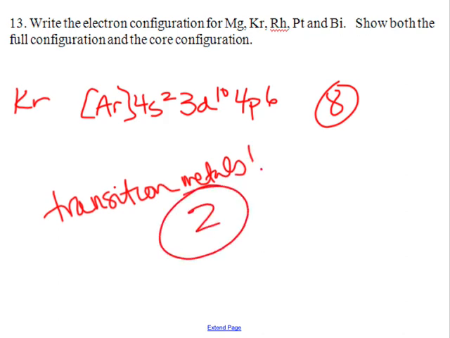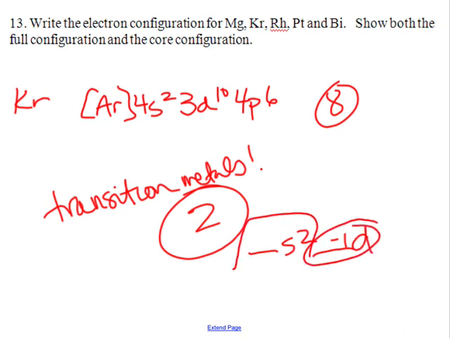Why is that? Because, remember, we have the blah, blah, blah 4s2, and then the blah, blah, blah 3d, whatever. So this is never valence. This is always going to be on your highest shell. So the valence electrons for all transition metals is 2. We have a couple exceptions we're going to talk about here in a sec, but for the most part, that's the case. All right, moving on.